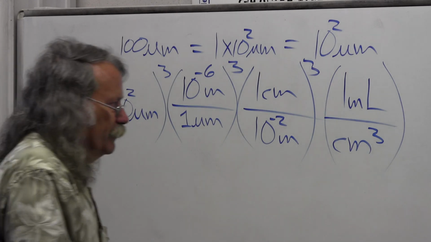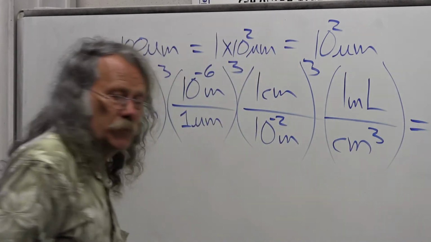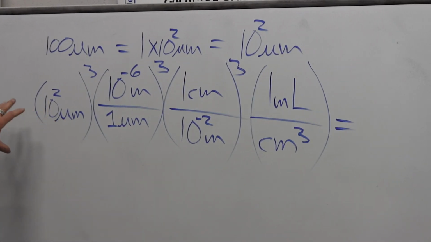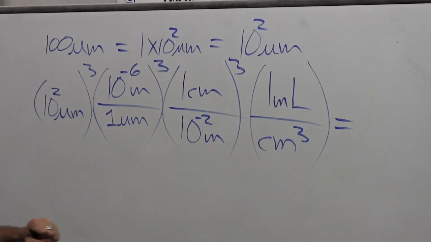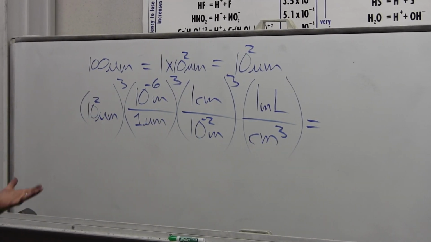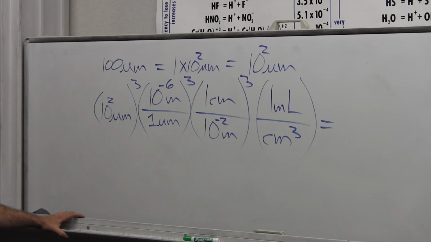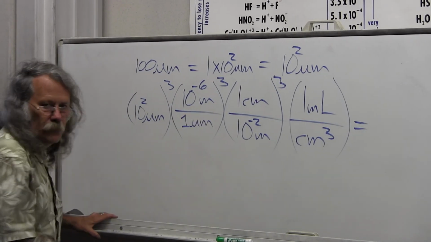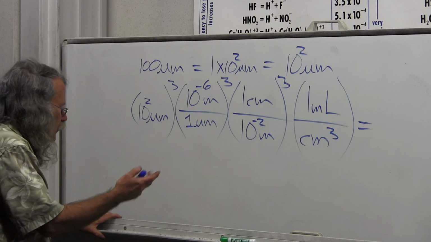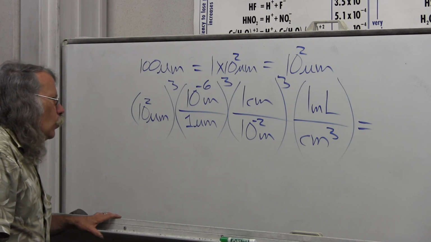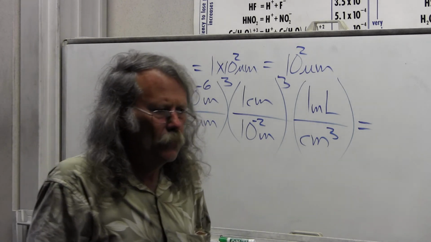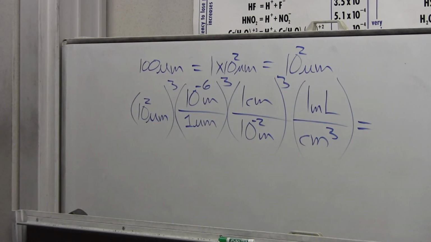And now we've done all the setup needed. On the scratch paper I've got all this stuff written out, and all the units you can see canceling each other out. Now it turns out that the only thing I've got here is either 1 or some sort of a power of 10. The units have taken care of themselves. So now, what are the rules with exponents? Let's go through and carry them out.